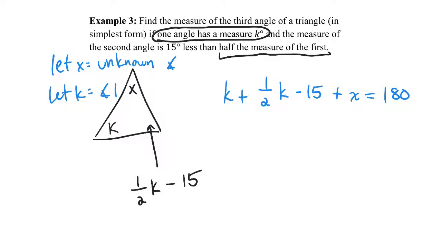Would you put parentheses around 1/2 K? So you could, but does it matter here? Why doesn't it matter? What operation are we doing with all three of these angles? We're doing what to the three angles to each other? Not division? Addition. Oh, addition, yeah, very good. We're adding them together. So yeah, you could do this. This is what you're asking right there, right? Yeah, you can do that, but think about it.